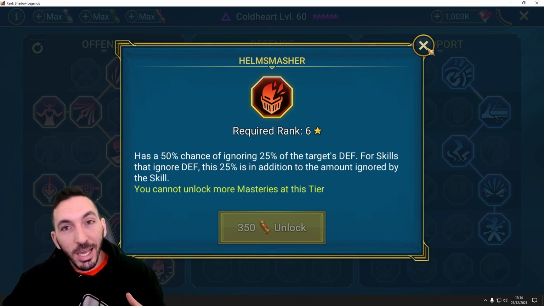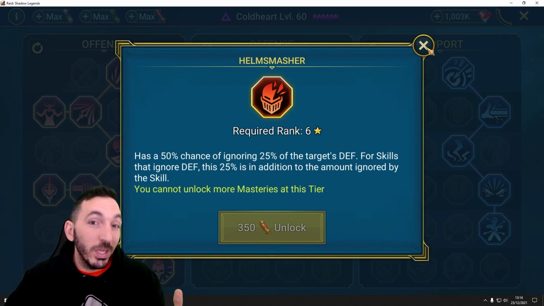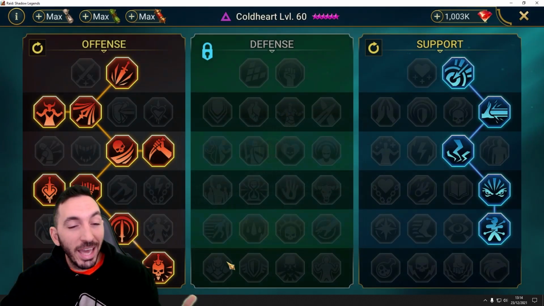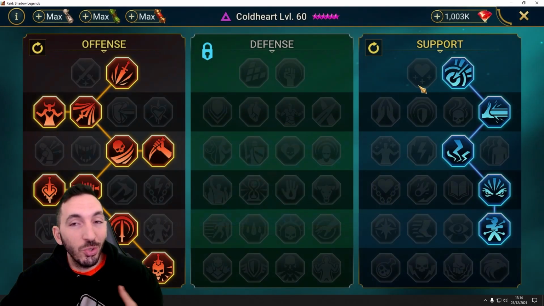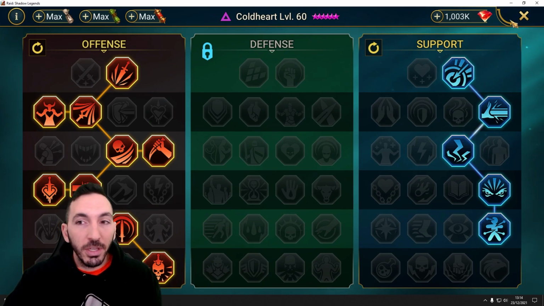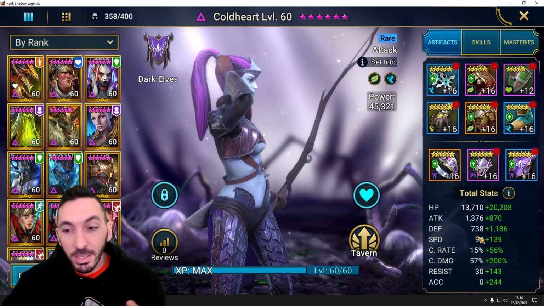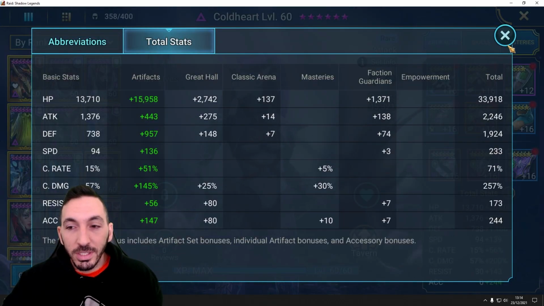So if we get lucky, we get the damage we want. If we don't, we lose out. Helm Smasher is there for that, but we get Flawless Execution to remove that RNG part of the calculation. The support route is just there for an extra bit of accuracy for getting the Terminator down, but it doesn't matter for this calculation. So these are overall the stats.